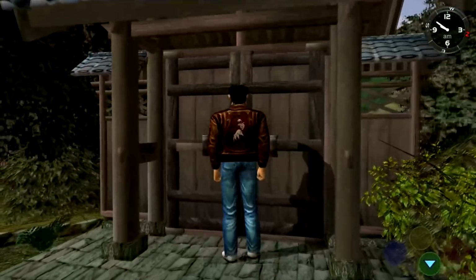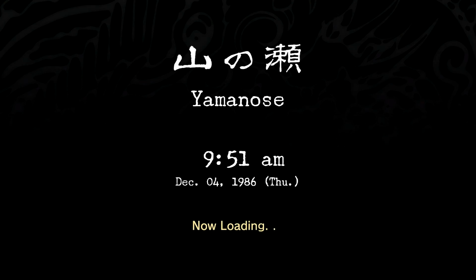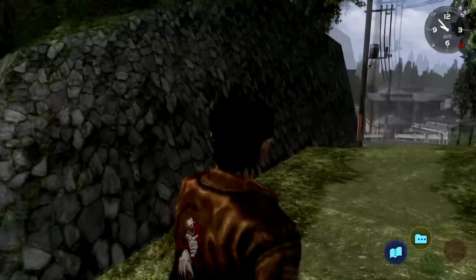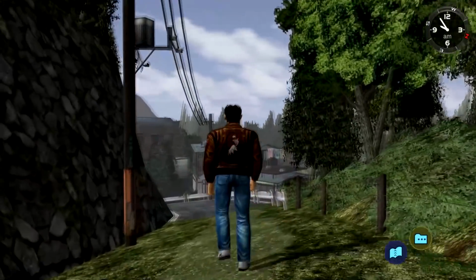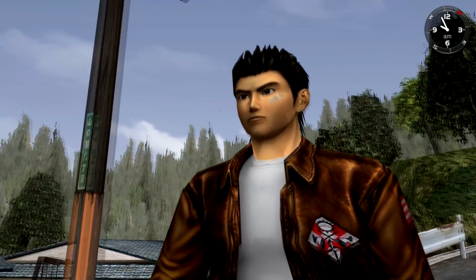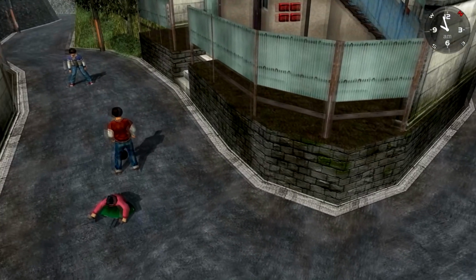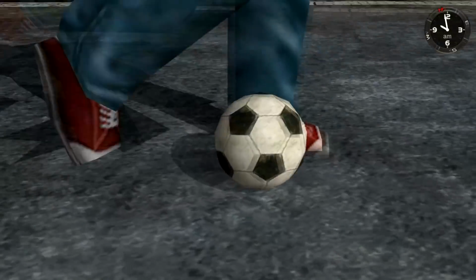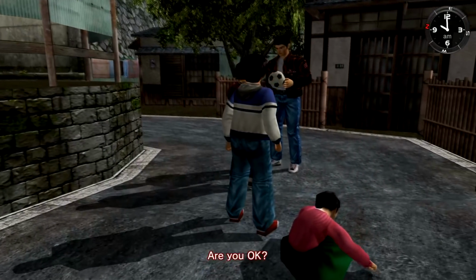We'll head out into the open world. We'll check out Yamanose and we'll see how the ground looks out there. Yep, you can see the little grass path straight away, and the flagstone walls. They just look so much more detailed and in-depth. Ryo's jacket just looks great. His jeans look great. The asphalt now that we're running on, it's just a lot more detailed. I can see the football there looks black. I'm wondering if it's possible then to change the texture values like we did with Shenmue 2. I might have a play around with that.